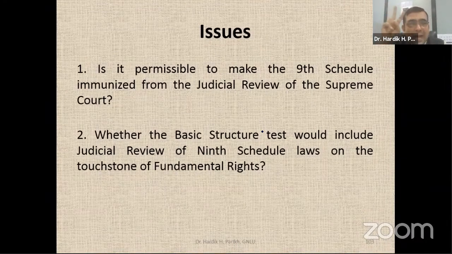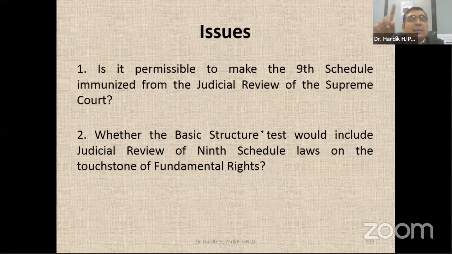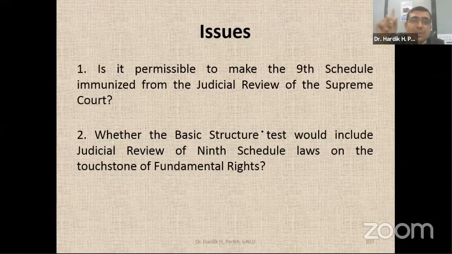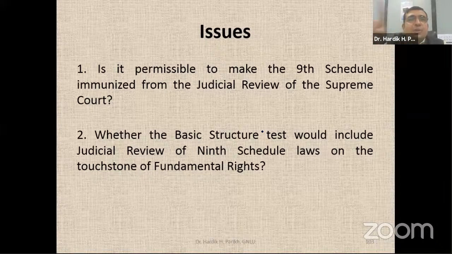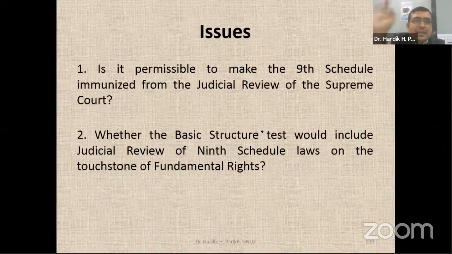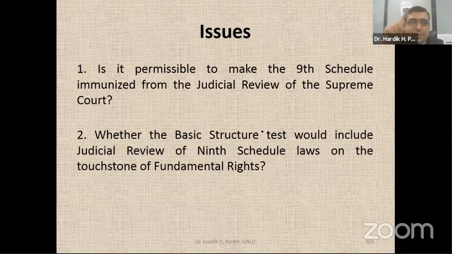Number two, after the Kesavananda Bharati judgment, all the acts which are part of Schedule 9 shall not enjoy automatic blanket immunity. So now this judgment reiterated that even though the act is in Schedule 9, that is Article 31B, it will be open for judicial review. So in case the judiciary wants to review that particular act, they can review. In case it is taking away fundamental rights or disturbing the basic structure, the judiciary has the right to strike it down.